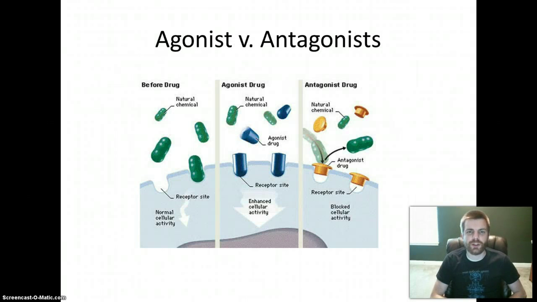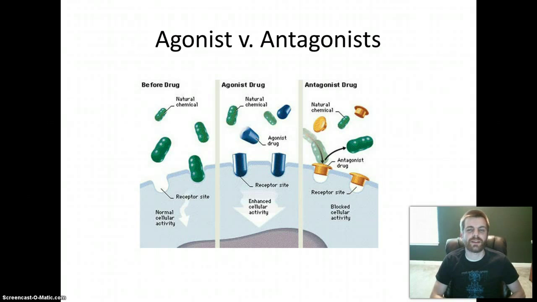Next, in the biological basis of behavior unit, we have agonists versus antagonists. And these are really confusing pairs to describe the actions of chemicals that will resemble in mimicking or in blocking a neurotransmitter. So what you have first with the agonist is basically chemicals that are going to enhance cellular activity. What this means is that they're going to mimic your natural drugs. But then on the other hand you have antagonists, and antagonists is going to do the opposite. Antagonists will primarily block the cellular activity.